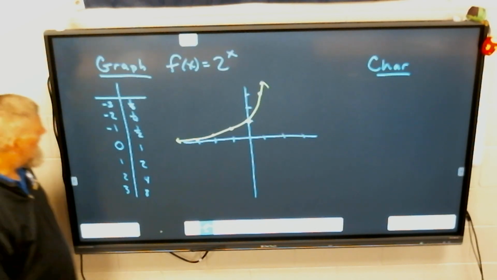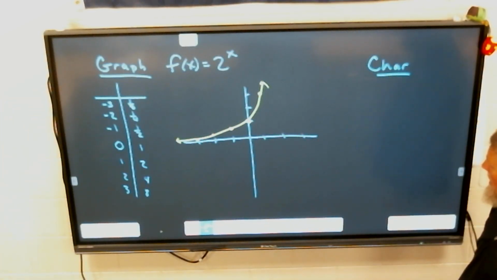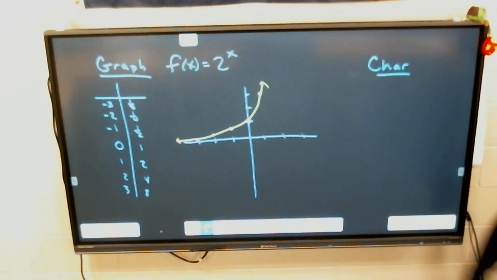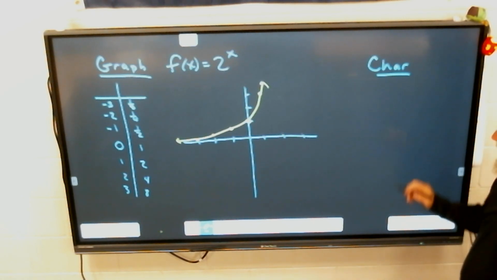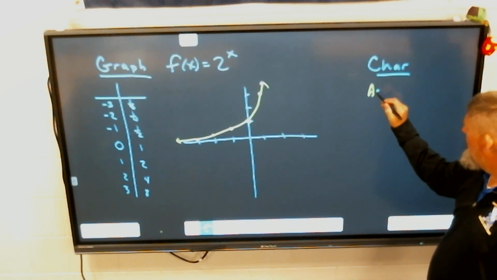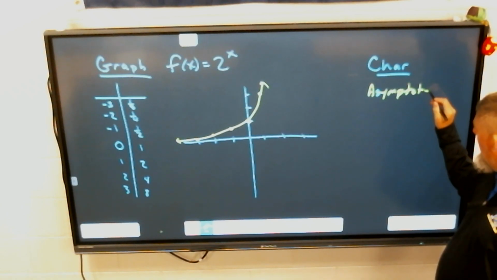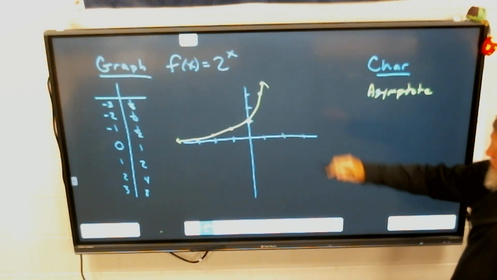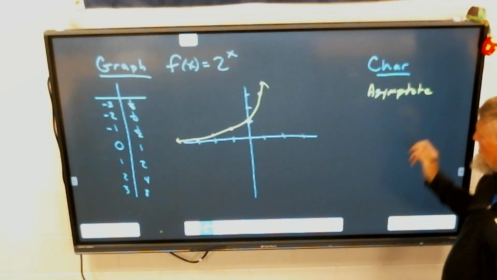Okay, now, we did some numbers, we looked at what the graph looks like, and we already kind of knew that's the shape of the graph. Give me its characteristics. Tell me everything you can about that function. It never touches 0. So it has an asymptote, right? Can that asymptote ever be something other than 0? Yes, we can slide it up. We can do +1 and it slides the asymptote up. So identifying where the asymptote is going to be is important.